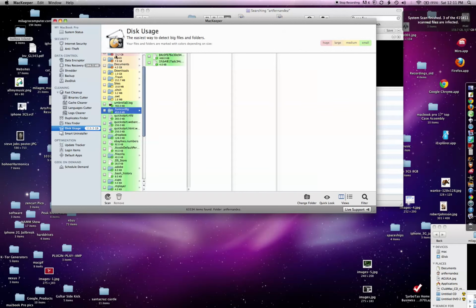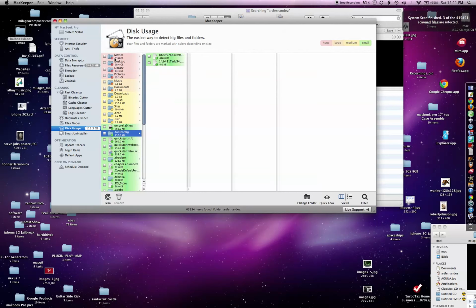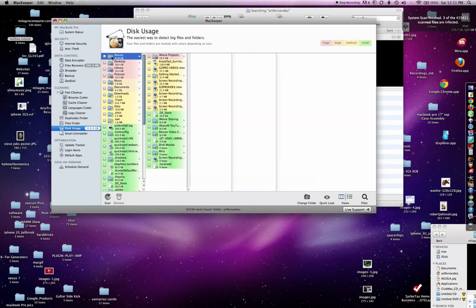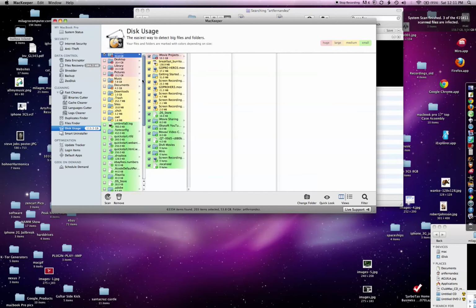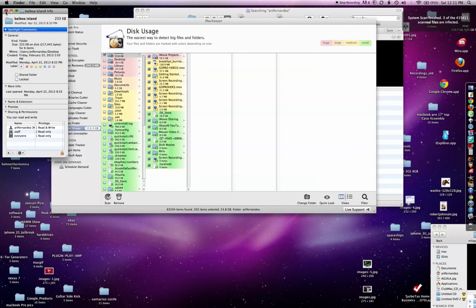That's what's good about this disk usage here. It shows you all the files, and then you can find out who's taking the most. Movies take the most, and library. You can just click it, and then decide what you want to delete. I hardly ever use that, but it is a very, very good program. I usually just do it with the Apple up here: Get Info, click on the folder, and find out what it's using.